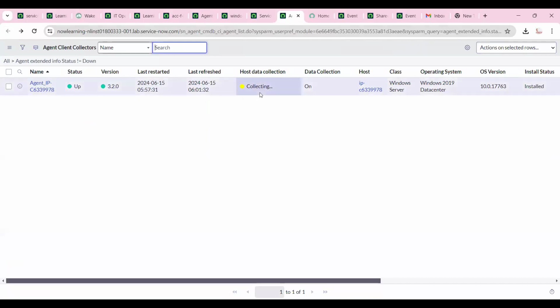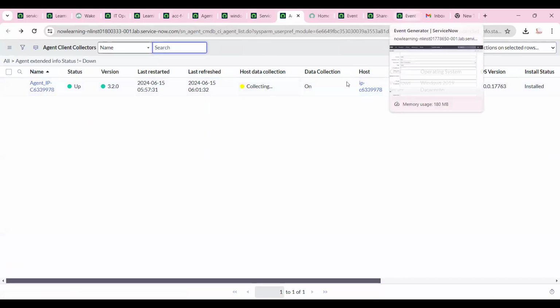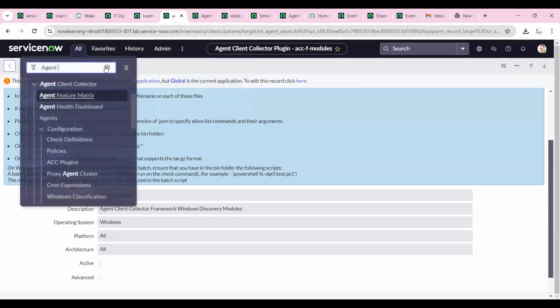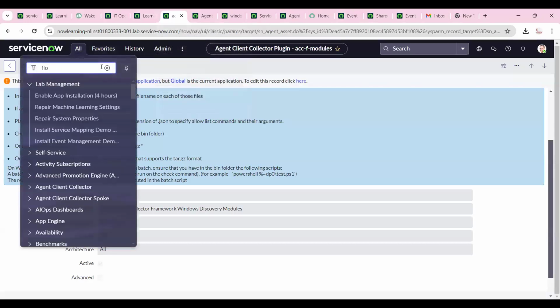You see, here it will start collecting from this host. As it has only one device, it is collecting from one device. If it had 10,000 devices, it would start with 10,000 devices. For example, if you have something in your mid server issue or mid server data collection, you have to go to your flow designer.